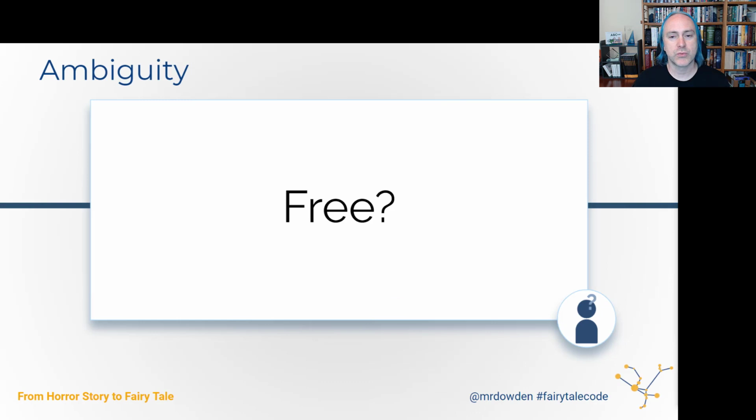But the same thing can happen in writing. For example, free. What do I mean when I say the software is free? How many open source software people are here, right? What does free mean in the context of open source software? As an example, the GPL clearly states that you can charge money for the free software. Free in open source generally means free as in freedom, as in liberty, not free as in beer or giving something away for free. Free to use it however we want, or free as in we didn't have to pay for it, are two different types of free, and just by looking at the word free, we don't necessarily know which one we meant. So keeping it clear is very important to avoid confusion.